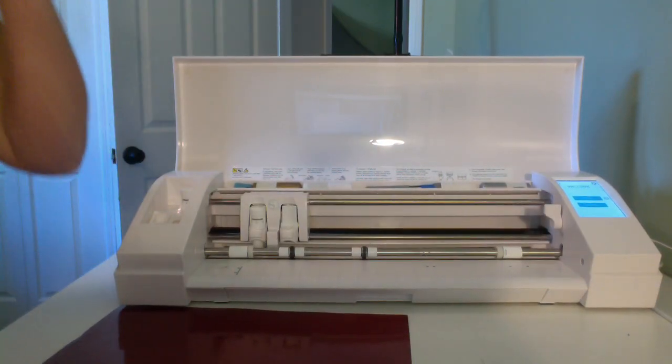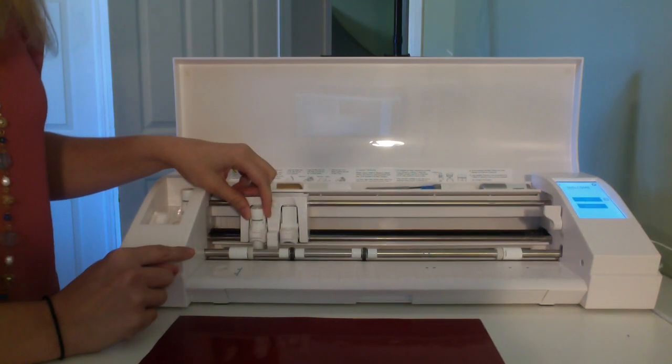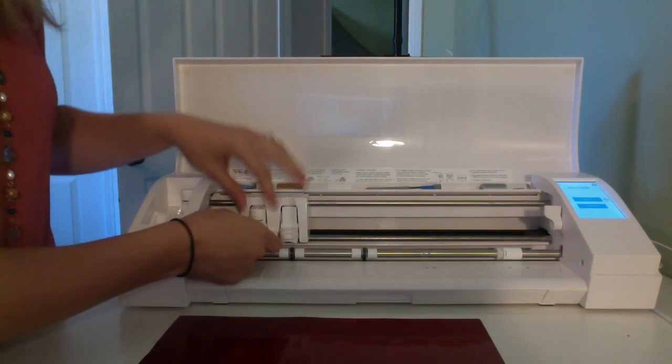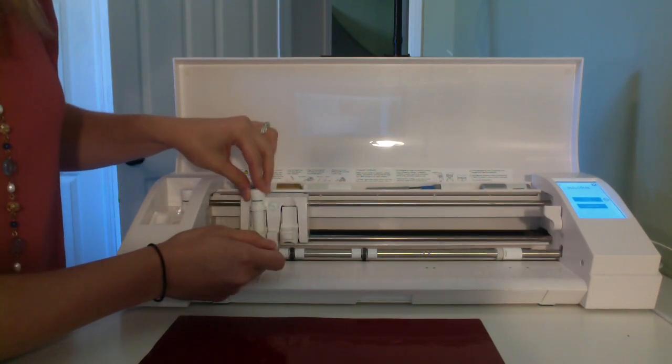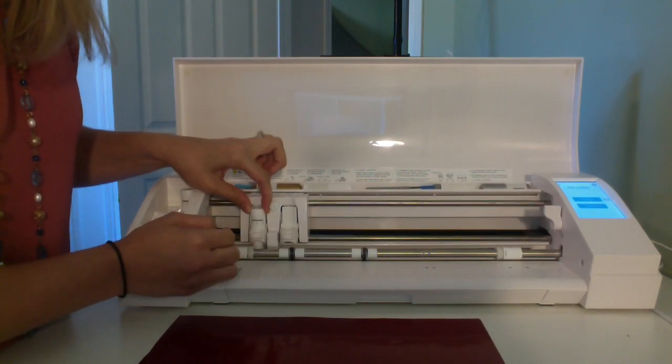Okay, so here I am with my machine. Here's my 12 by 12 sheet of vinyl, and I have my auto blade set in here. And just for beginners, when you set a blade in, you want to push it all the way down, and then make sure you push this tab in so that it locks.